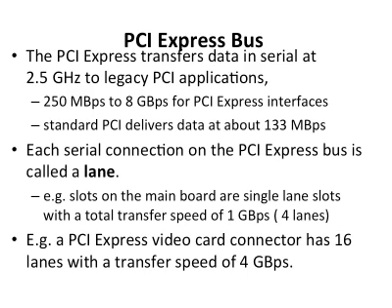On the other hand, a standard PCI device delivers data at only about 133 megabytes per second. The way the PCI Express bus is designed, we call each serial connection a lane. That's why when you buy a newer graphics card, there's a spec on the box saying how many lanes this card requires, 4 lane or 8 lane. That's to say how many such serial connections we have for that particular device or slot.